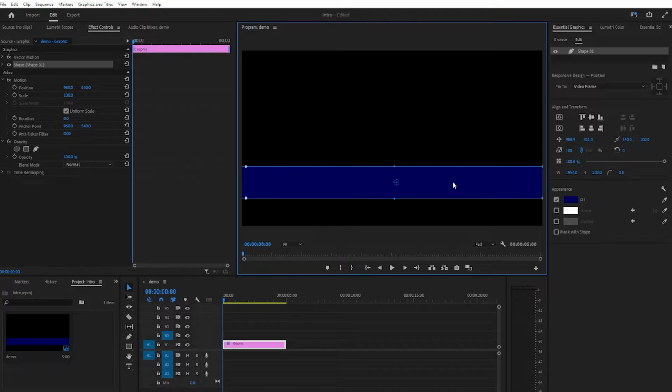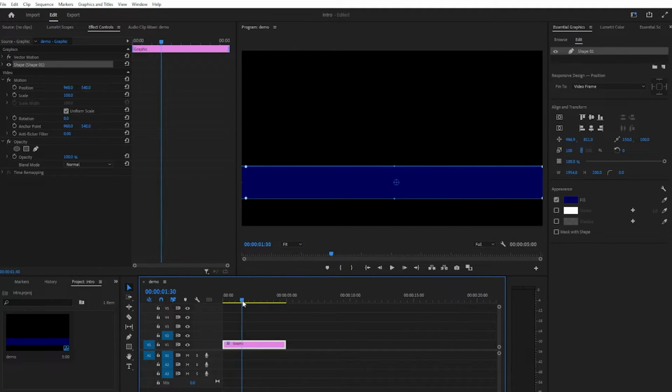Now what I want to do is I want to animate this. So what I can do here is I can go over to my effects control, and I'm going to go to position. Now this is kind of where I want the bar to stop. So what I want to do for my first keyframe is I'm going to go to where it ends.